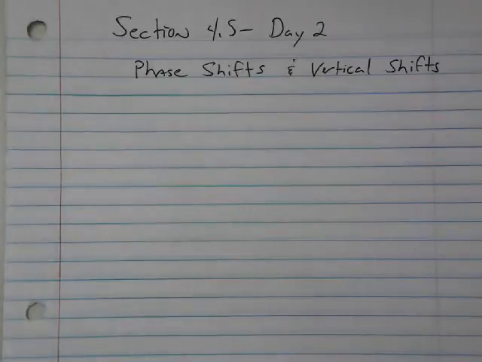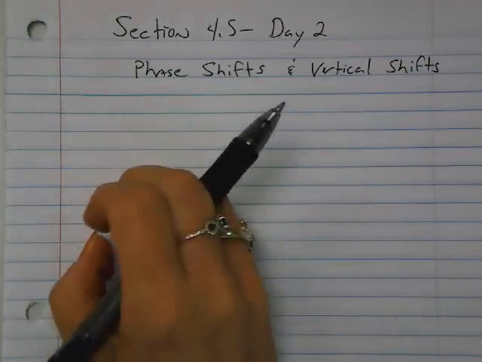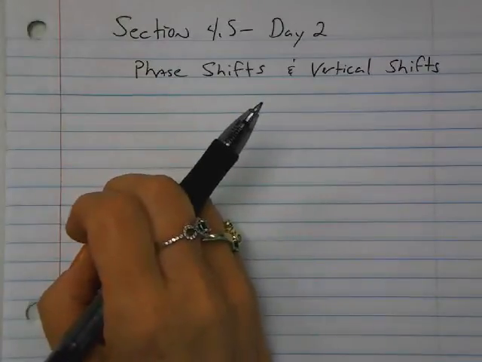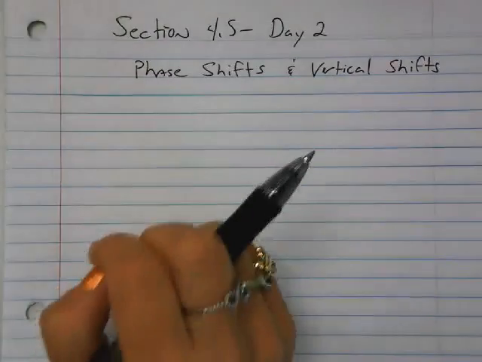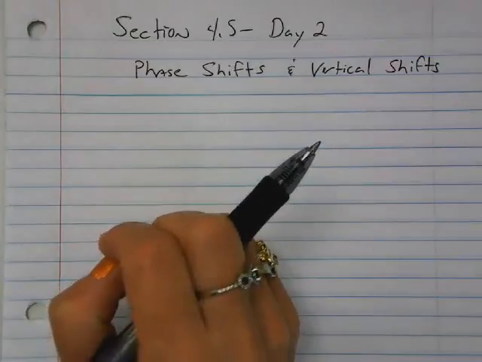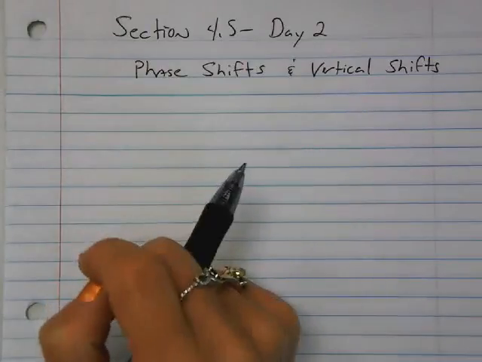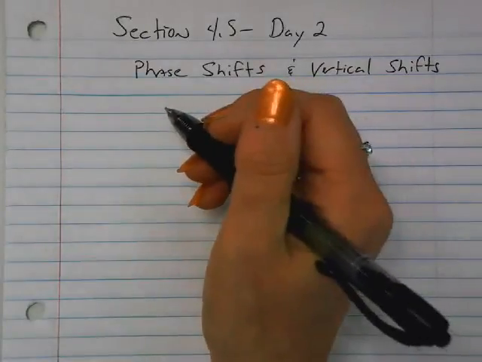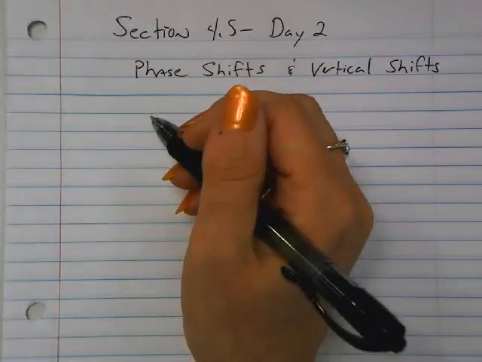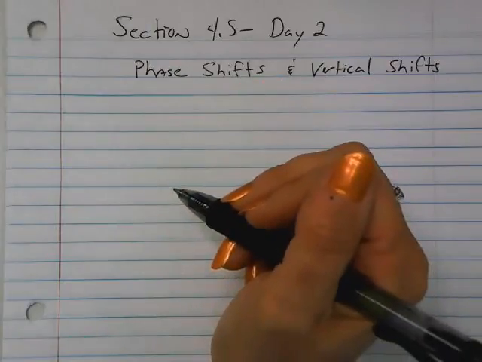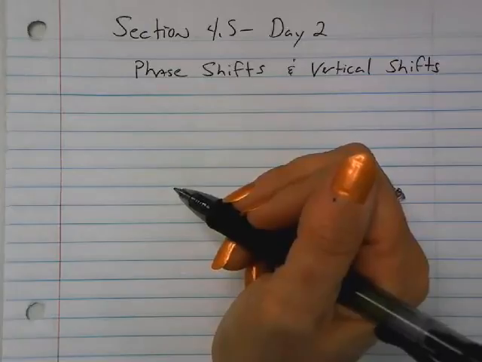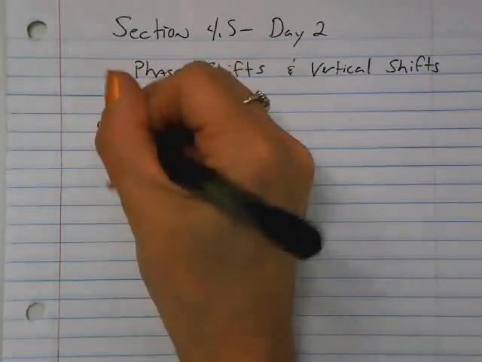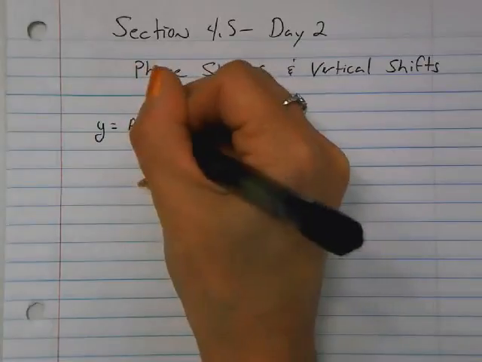So today we're doing section 4.5, day 2, and I apologize about the audio. I'm actually doing a little bit of an experiment. I thought it was the condensing that was causing the audio and the video to be off, but to tell you the truth, I have a feeling it's my microphone. I just recorded this video and played it back and saw how much it was dragging before I condensed it. So I'm going to try this without the microphone, and then I'll see if I can look into it. So I apologize. We're going to go back to not necessarily having the best audio, but at least if it keeps time, that would be better than where we're at.